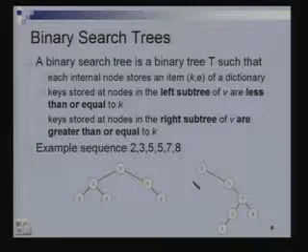Is it equal to part, like the left subtree should contain less than or equal to part? Is it in the definition or is it implementation based? It is implementation, right. So, keys stored at nodes in the left subtree of v are less than or equal to k. Now, you have to put them somewhere, okay.